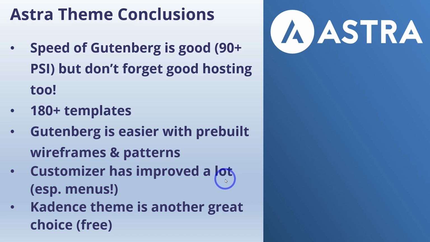So moving on from Astra, I think Cadence Theme is the other really good choice in terms of what's the best free and fast theme. I think Cadence does tend to be a little bit faster, but I think the advantage with Astra is the designs, the templates, and the patterns and wireframes does make it quite easy to work with and get results in terms of productivity. So Astra, very good choice still. It's the most popular theme for a reason, so I still quite like it. I think it's still a top theme to use, especially if you want a free theme for WordPress.